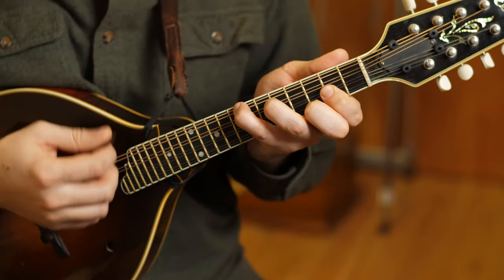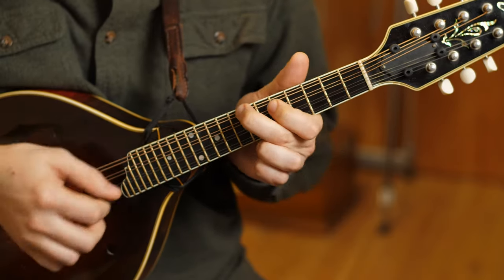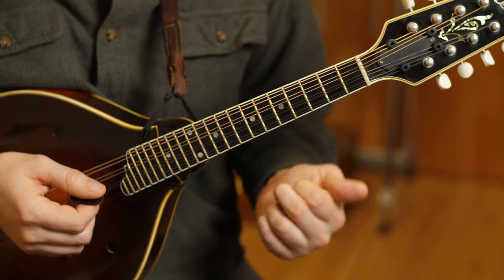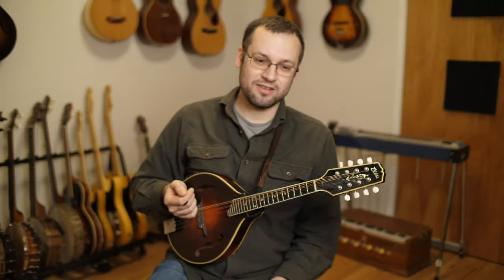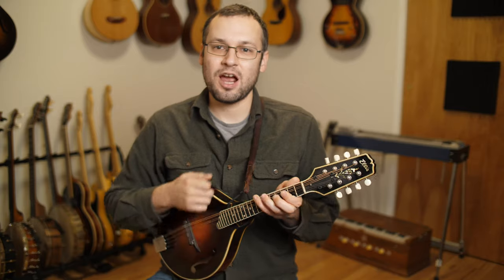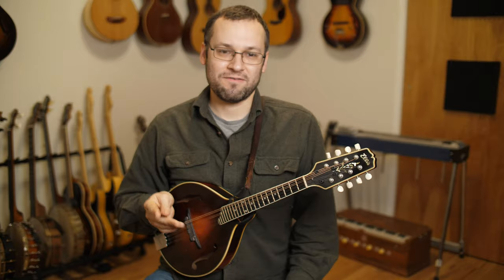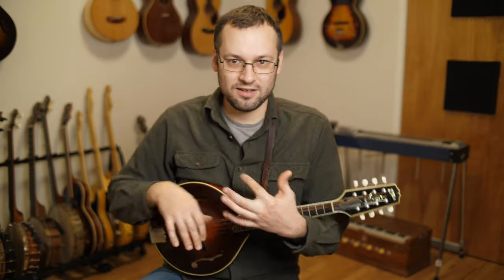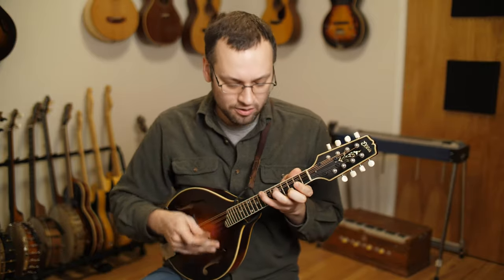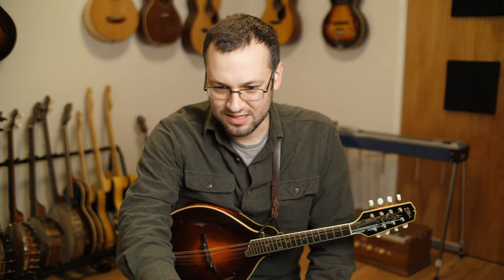I honestly rarely play that big G chop, and I have no trouble getting my hand there. If I do, I'm usually just playing two strings. So you want to be comfortable, and create as close to the sound you're aiming for as you can get if you want that chop sound, but you don't want to be in agony or constant frustration because you can't make a particular chord shape. By all means, adapt. As you play, your hands definitely do get more used to stretching out, but at the same time, no reason to push it unnecessarily.